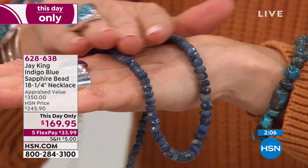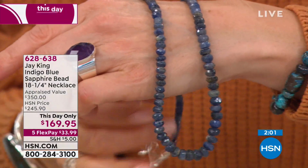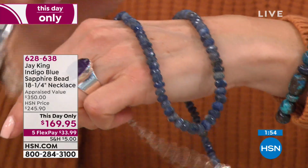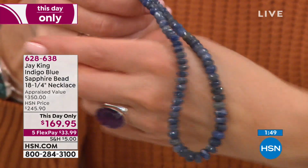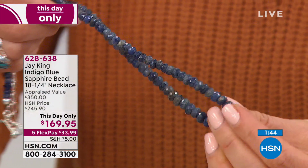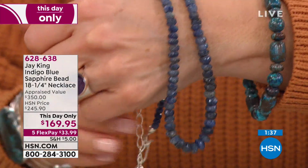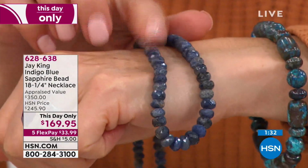Yeah, is that show cool? I mean, how pretty this is. The bluey blue, okay? This is that indigo blue. And this is a really deep, dark blue for sapphire, right? And you can see the blue to it, and this is where the blue really comes out. And you see as you move it in different light sources, and I gotta tell you, stage light is not the best lighting to look at this, but here's what you're gonna find when you wear this, right? Depending on what you're wearing for the day, it'll pick up the colors of what you're wearing. Also, as you go from light source to light source, it will actually come to life. It will change different colors. And that's what's really cool about sapphire.